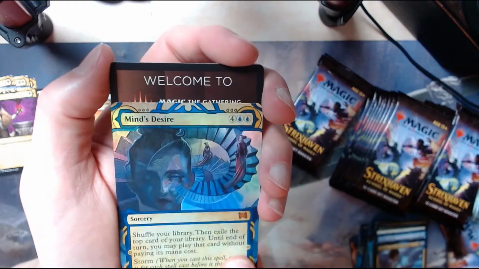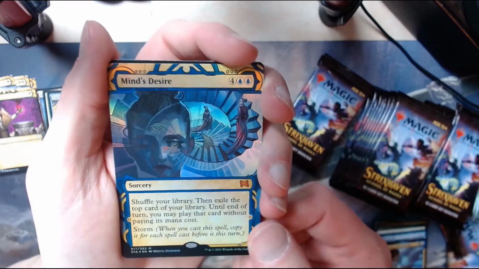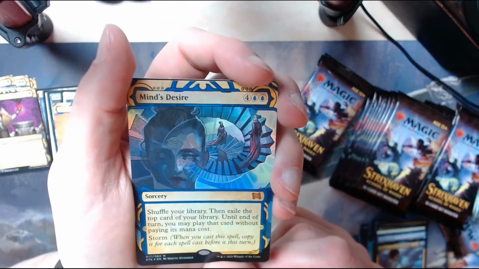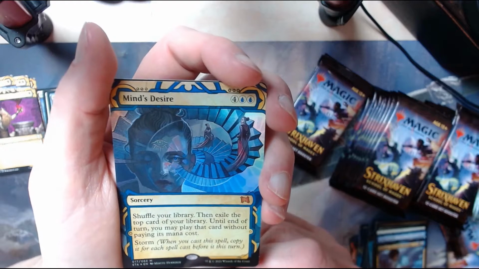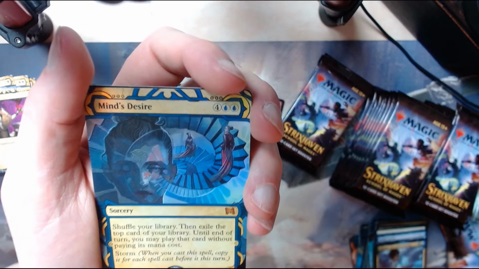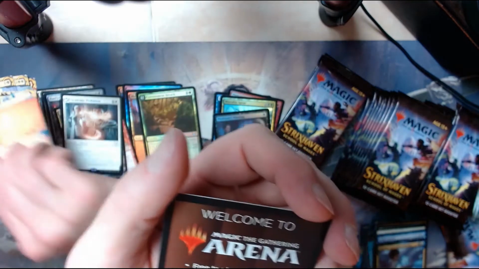And then you got Mind's Desire. Look at that. That's the second foil of these kinds of cards in the box so far. I love it. Mind's Desire. Shuffle your library, then exile the top card of your library. Until the end of turn, you may play that card. Yeah, that's Storm too. I like that. Okay, cool. Neat.